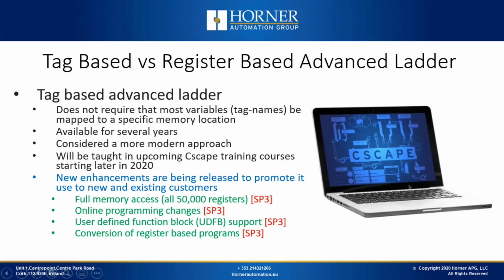So now let's contrast register-based logic with tag or variable-based logic. As a side note, we use the words tag and variable interchangeably when talking about the newer logic style. One of the advantages of tag-based logic is that you don't have to map out most of the variables to a specific memory location. In general, you create your variable names and Cscape will take care of them for you in the background. Tag-based logic has been available for several years, but recently we have made some enhancements that should overcome past limitations that may have prevented you from using this logic style.